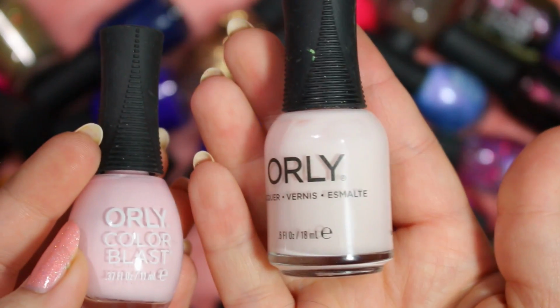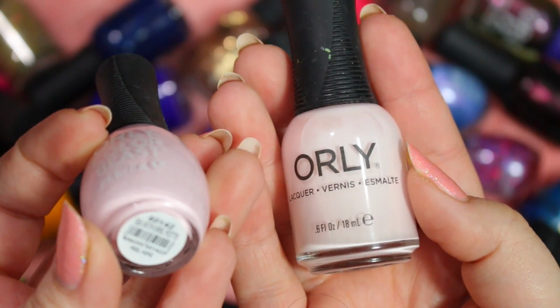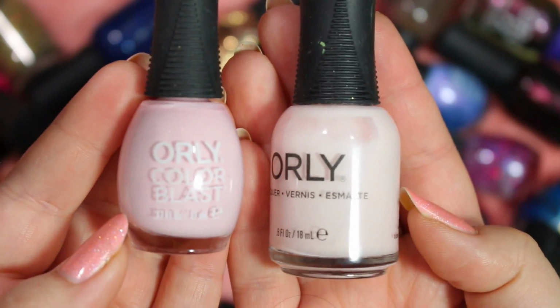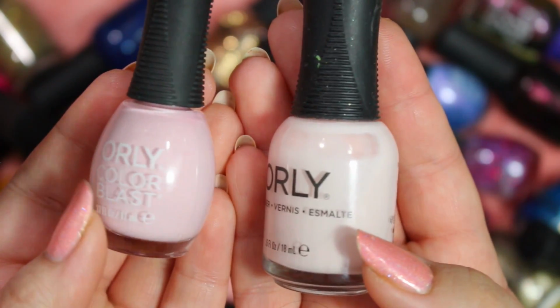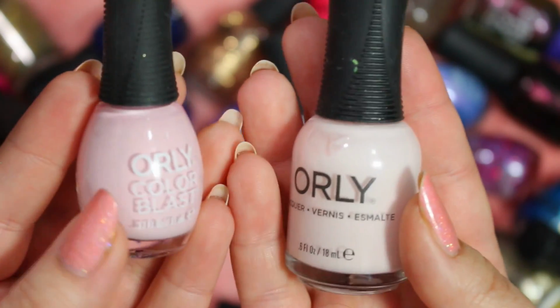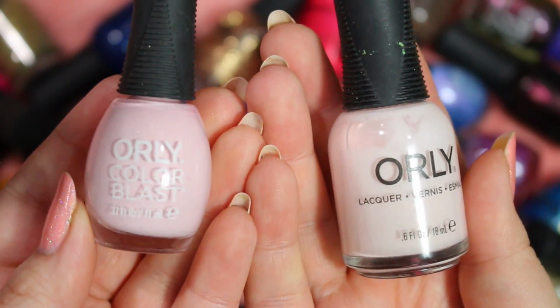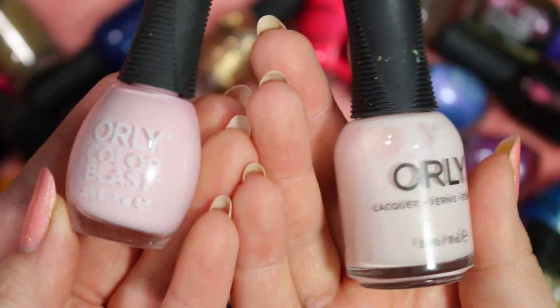These two are going to be going away. We have Kiss the Bride, which is a very light, creamy pink. And then we have Tea with Mrs. Potts. I'm not feeling it. I already have enough of these kind of ballet slipper pinks. The formulas for ballet slipper pinks are always really tricky for me, and none of these actually stand out to me. I kind of feel like they were mediocre, so I'm going to get rid of them.